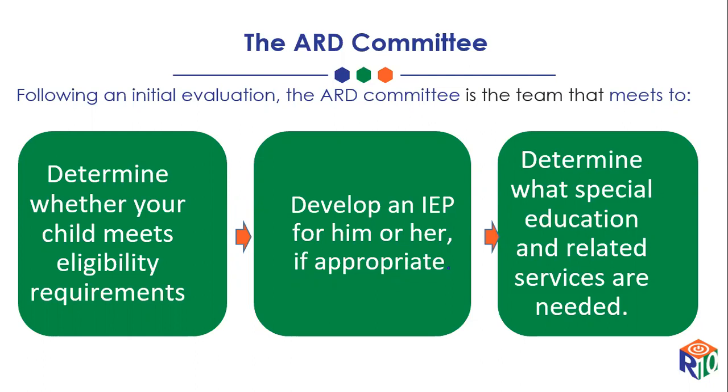After the initial evaluation report is completed, an Admissions, Review, Dismissal, or ARD, committee must be formed to review the full initial individual evaluation, FIIE, report and determine whether your child is eligible for special education and related services. Federal regulations refer to an IEP team. In Texas, this team is referred to as the Admission, Review, and Dismissal, or ARD committee. Should your child be determined eligible for services, the ARD committee, which includes you, the parent and guardian, will develop an individualized education program, IEP, that contains the special education and related services to address the education needs of your child.